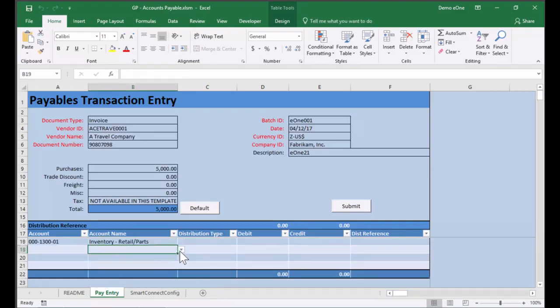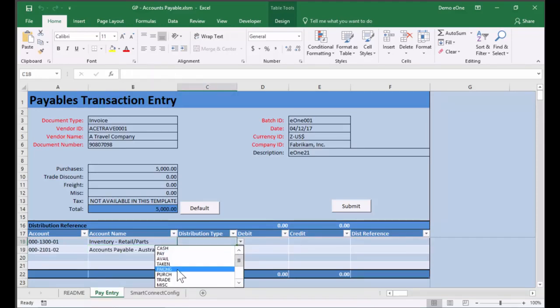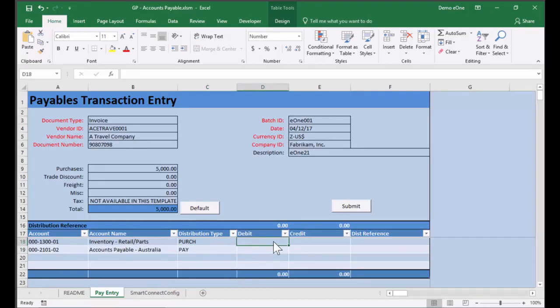Okay, and let's offset that with an accounts payable. Tab through this, make sure debits and credits, enter, and if you wanted to, you could certainly add any sort of distribution reference in here.